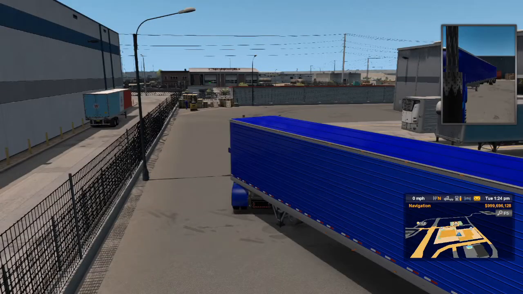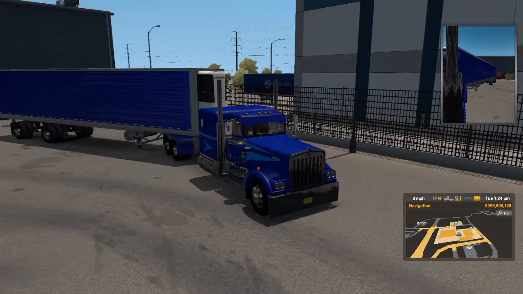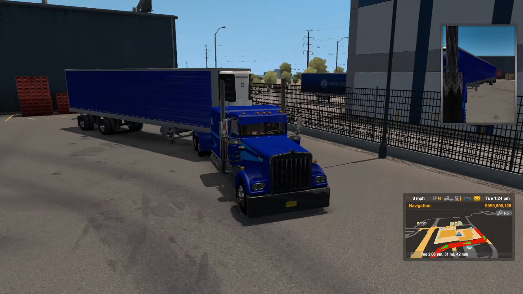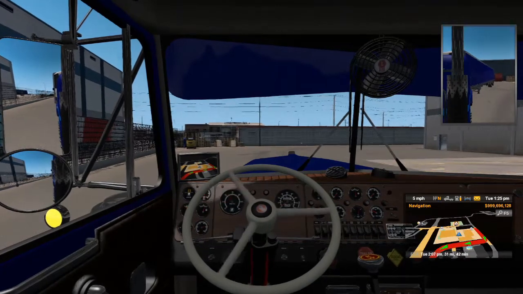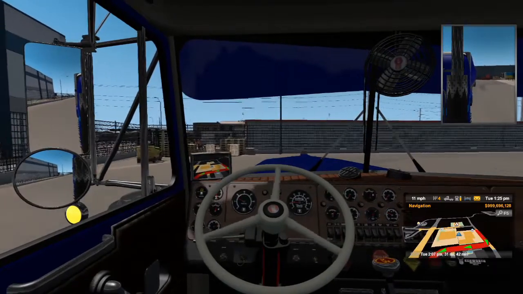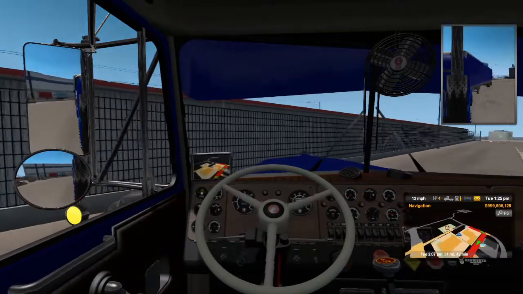Plan is to put the old reefer to work, see what the A model can do with it. First things first, gotta find some freight for it. Alright, we got some. Little load of tires, 35,000 pounds worth, going over to Hobbs, New Mexico. Might want to take that parking brake off. But got that going over to the east side of New Mexico. So that should be a good little trip, kind of going away from where I've been.